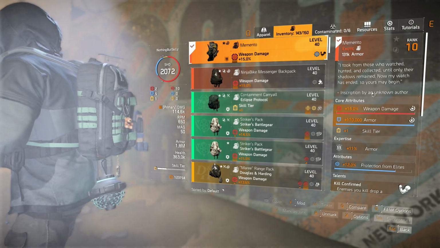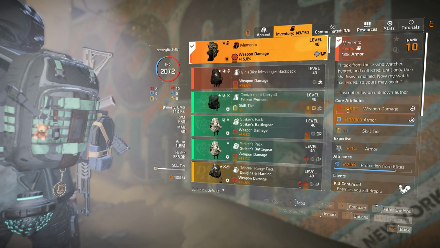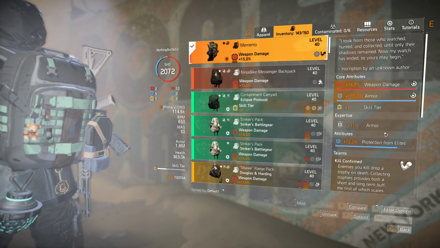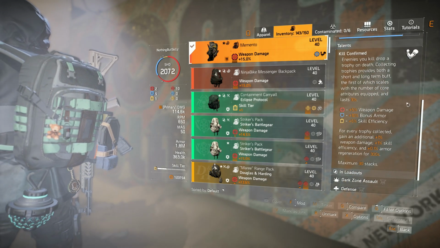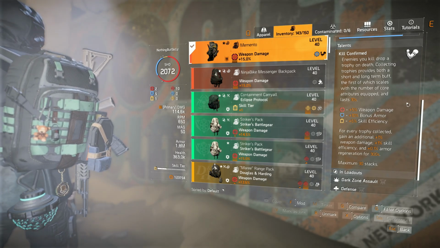Now for the backpack, I went with the Memento backpack. This gives us an additional blue core. So we have 5 blues, 2 reds with a 50% weapon damage, and then a skill tier. And then we have protection from elites. Now, why is this good? Well, it's not really going to help us in the very beginning of the mission. As you guys will notice, you won't feel it.